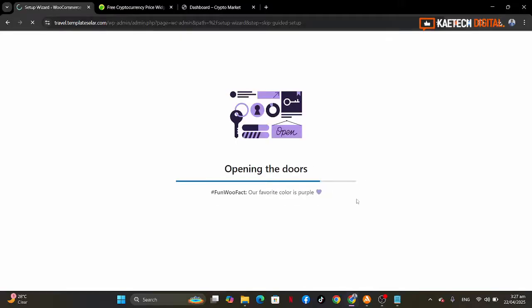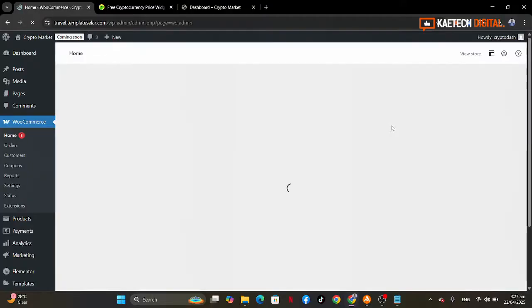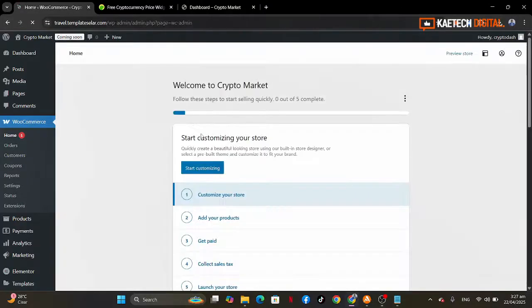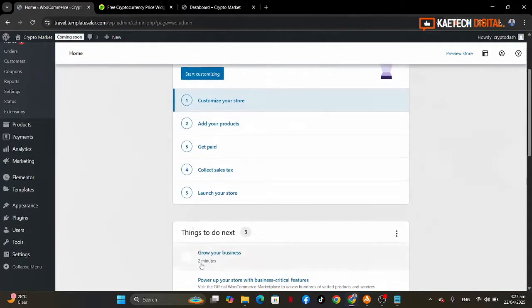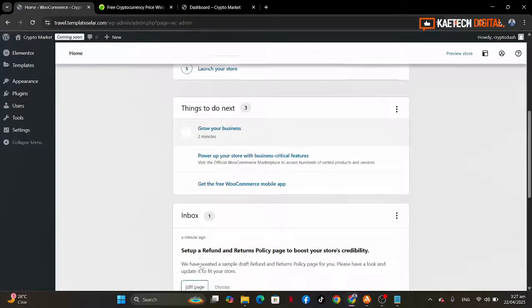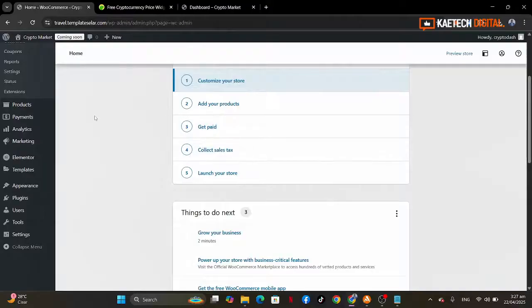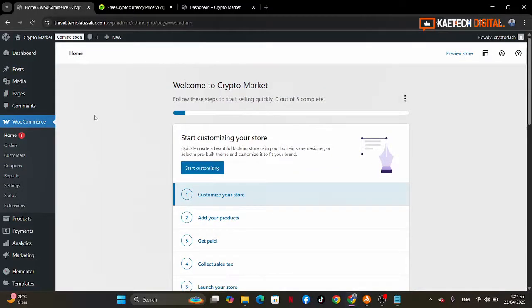It's going to turn on the doors and open everything for you, and then you are good to go. But of course you need to go through all the steps to set up all these things over here, the things that you have to do, but I'm not ready to do those things because it's of no use to what I'm going to teach you guys over here.